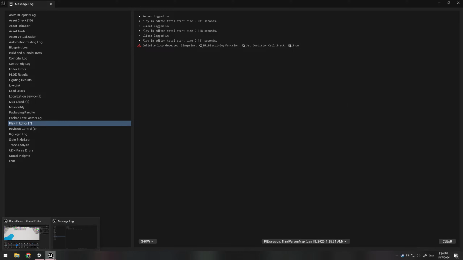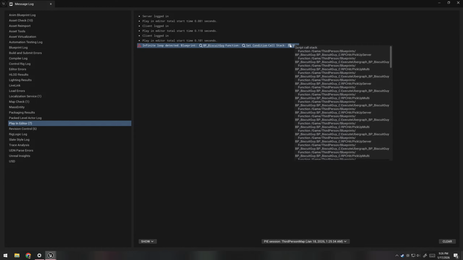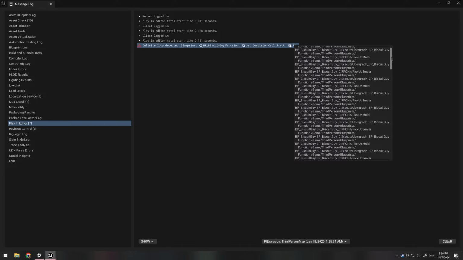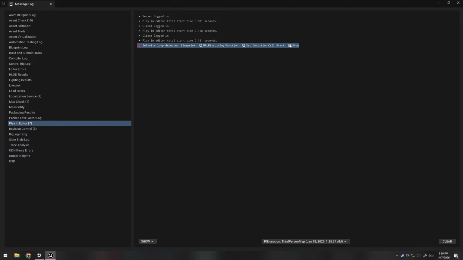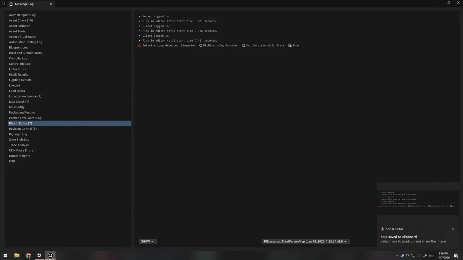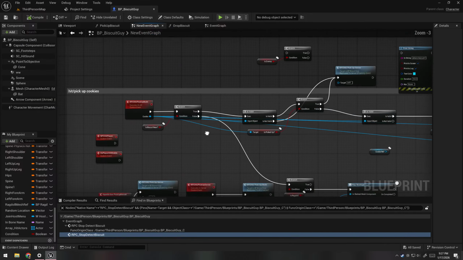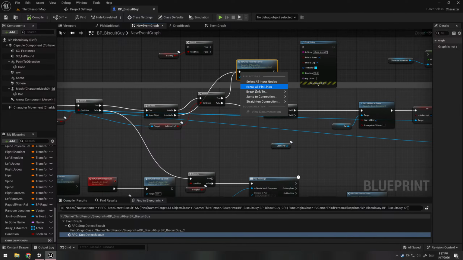Why would that cause an infinite loop? Pickup server. Let me disable this.